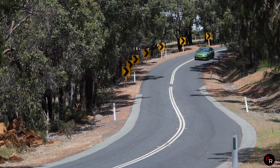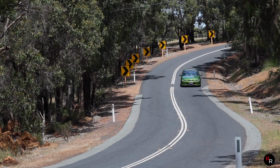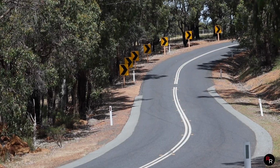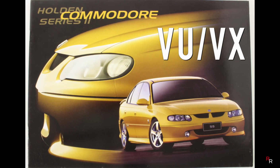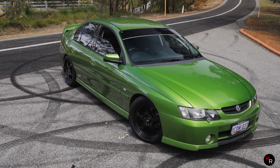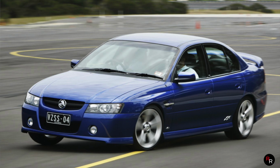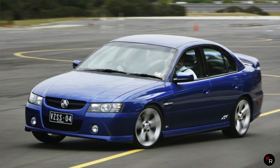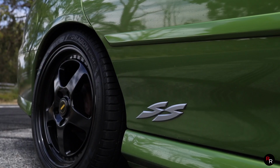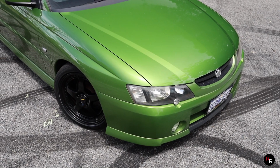Now guys, the VY came out only for a couple of short years. We had 2002 up until 2005, and before this, obviously, we had the VU. I do love that shape as well. Then you had the VY, this thing is looking good, and then you had the God tier, the VZ, the king of Holden, in my personal opinion. That shape is just the pinnacle, and this VY laid the foundation for that, because you can see a lot of similarities in the VY and the VZ, but yeah, just beautiful looking cars, these things.